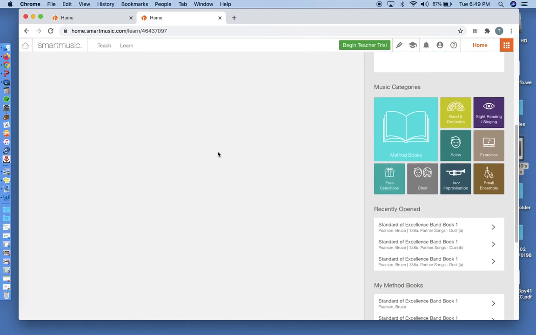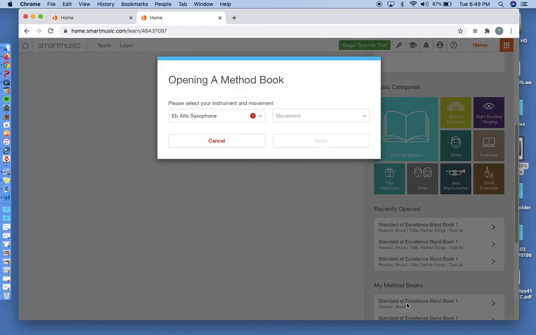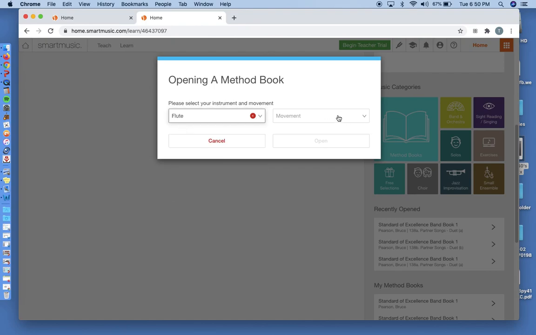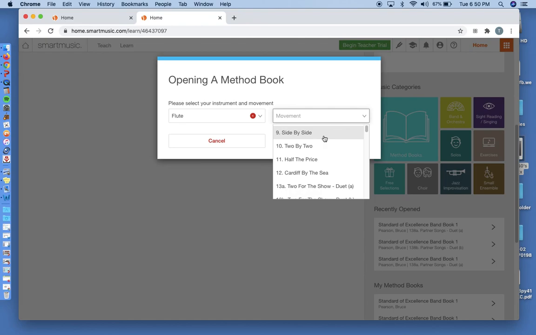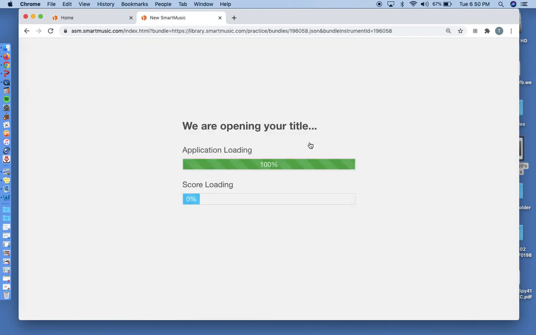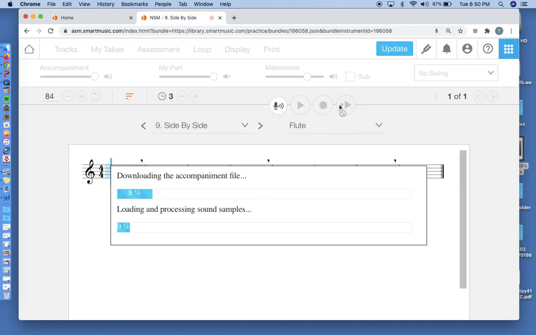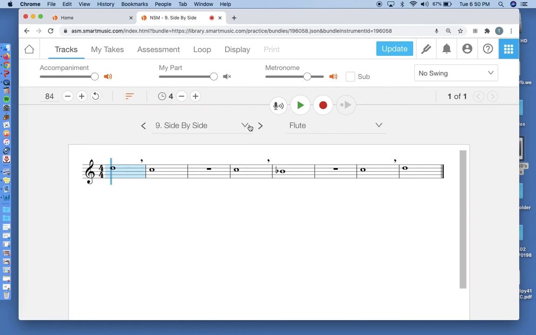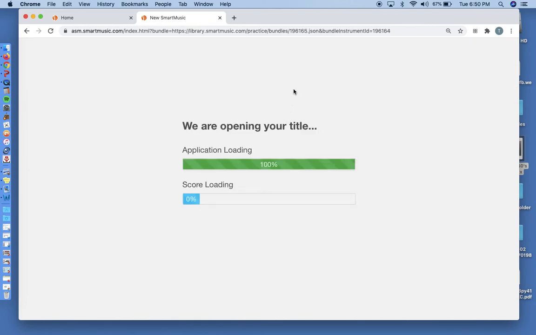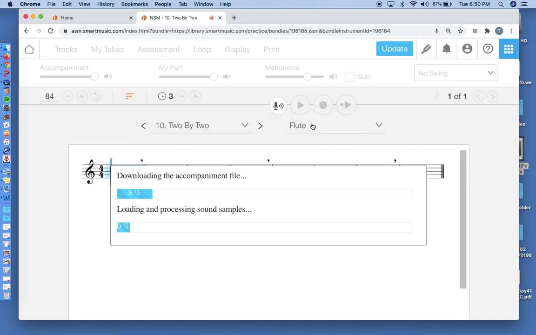But let's say I was practicing ahead in my book. I'm going to switch again to flute. Let's say I could already play, even though we were in number 5, I was already good at number 9, and when I want to work on that on my own, I can't submit it as an assignment, but I can practice on SmartMusic with it and work on that song on my own. Let's say I felt really good about number 9, I can move on to number 10. So you actually have access to the entire book.